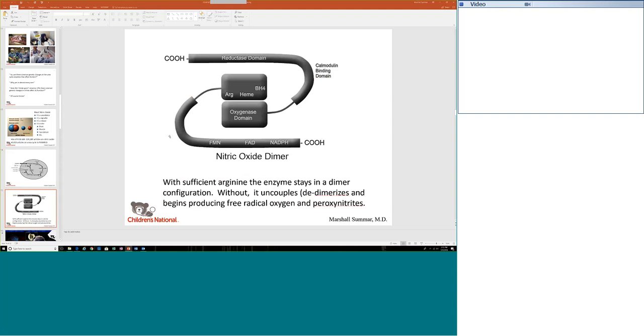It actually becomes a free radical generator. So it makes peroxynitrites, sort of O-nos, for those of you who like that kind of field work in oxidant molecules and things like that. So it's not so much that it's an off-on. It's making nitric oxide or it's making something you don't necessarily want. So kind of keep that in mind.